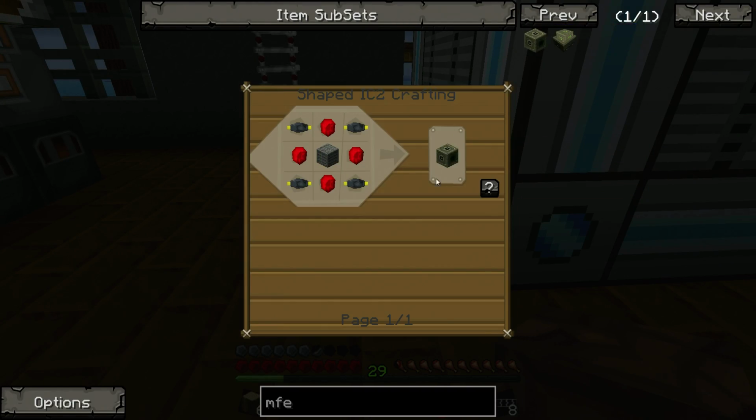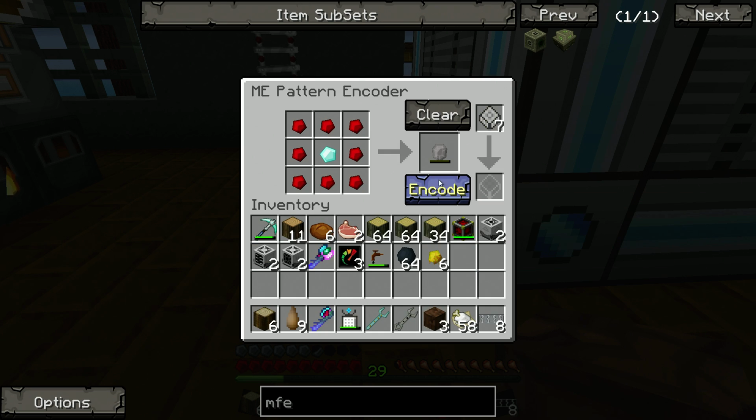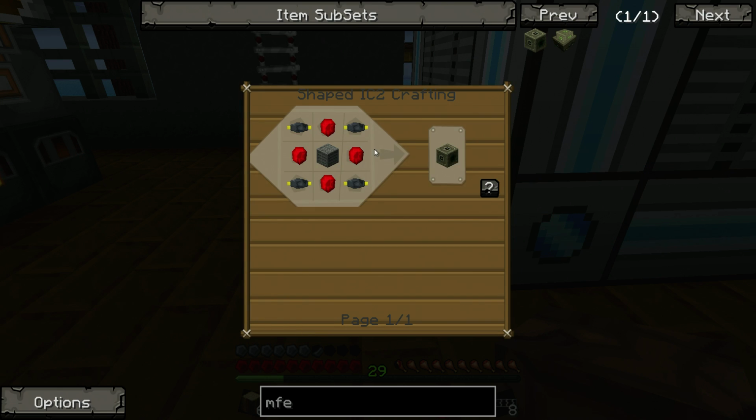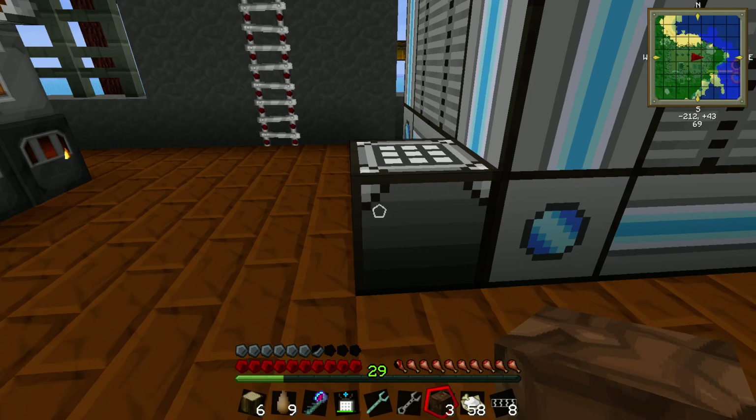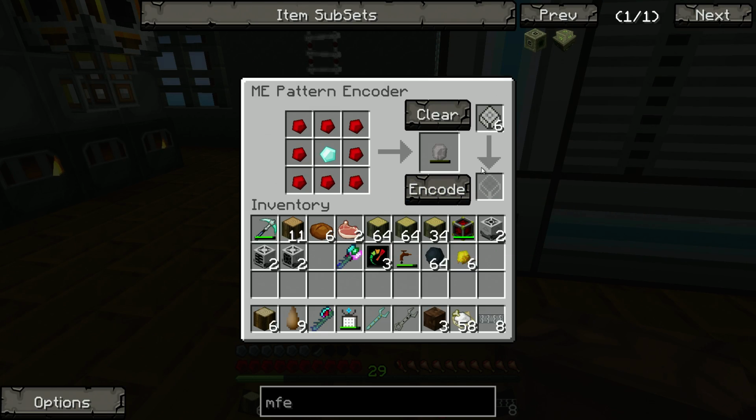Specifically, we're going to need an MFE. We've got all of this except for these energy crystals. Now you can make them with rubies if you like, or you can make them with diamonds. We're going to be making them with diamonds. So we're going to click encode. That's going to give us that. And it doesn't say that they need to be charged, thank God. If I had to charge those first, that would make a really nasty additional time investment.